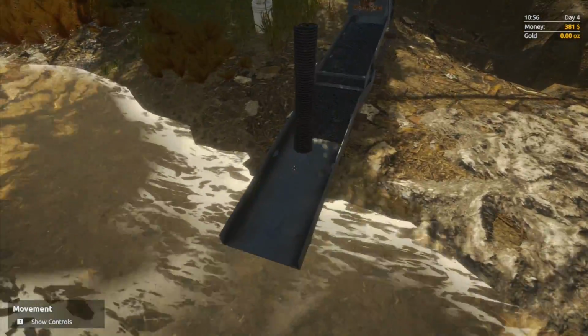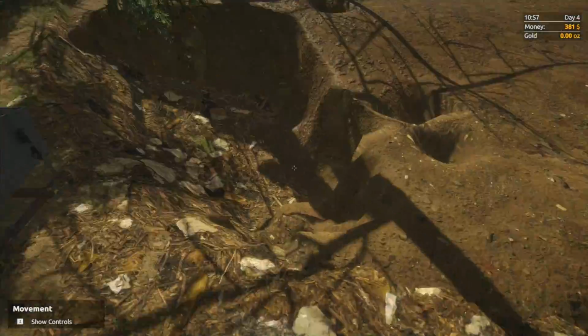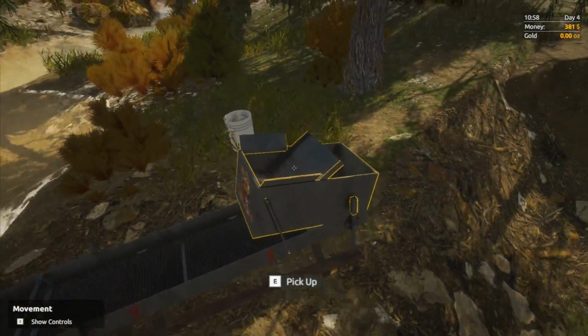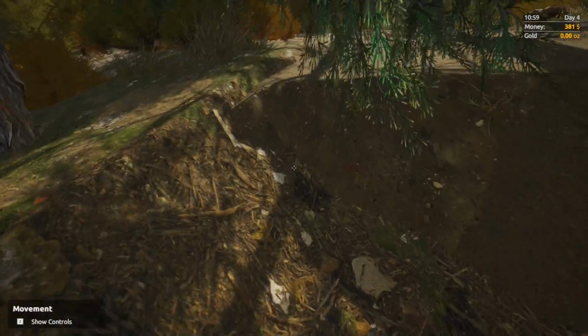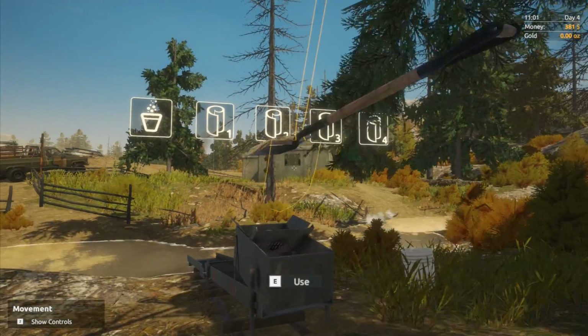Run this one down and drop it in there. Nope, I didn't mean to do that. There we go, like that. So we've got 4 of them lined up. We've got the extensions. So next we want to just get our shovel going and back to work.